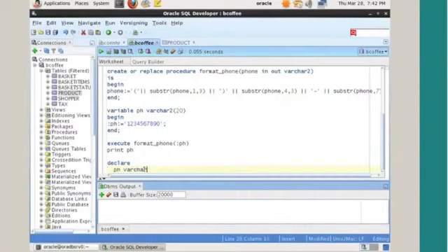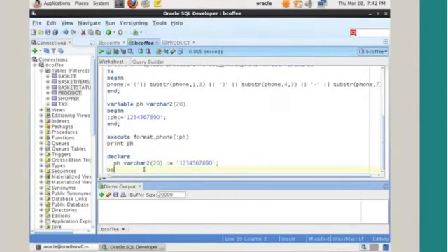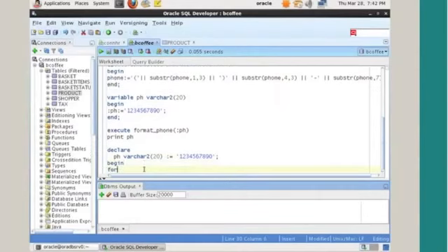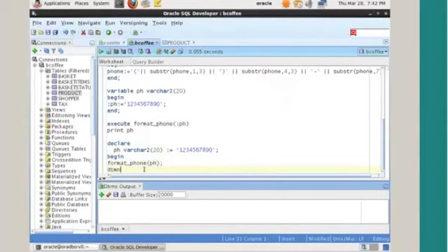I can create one which, let's say, is called ph, and I would initialize it over here like this. And then in the body of the program, I will call the procedure by its name as a separate statement, pass the parameter that I want, and then display the value of that variable.